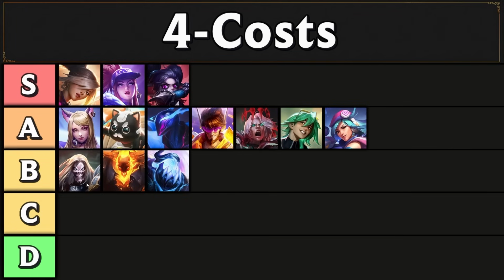Now in B tier here, we have Karthus. Now why is Karthus in B tier? It's because for the compositions that you play Karthus in, it's just better to have Viego or Akali most of the time. Why are Thresh and Zac in B tier? It's because generally speaking, these other headliners are going to be more impactful on your board.